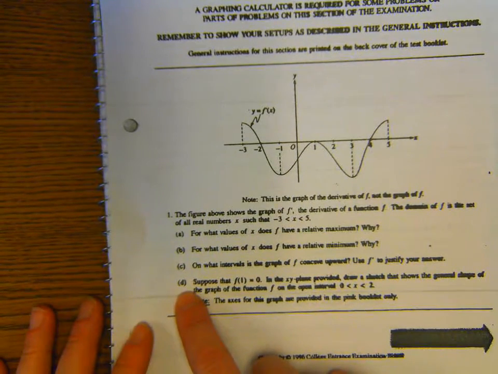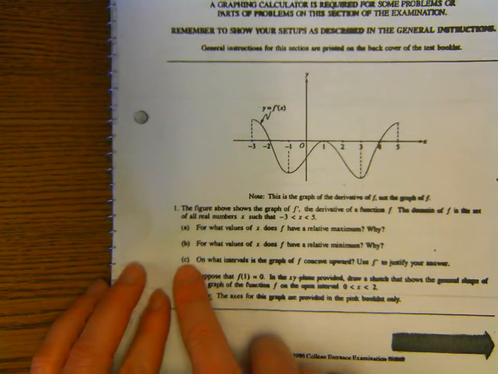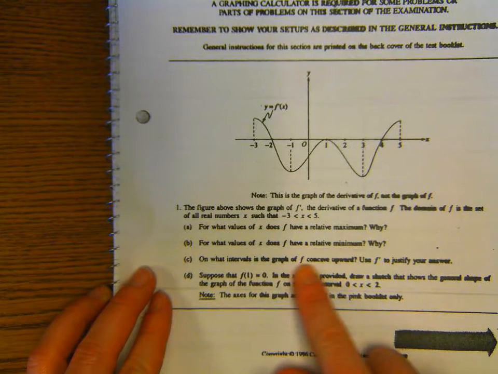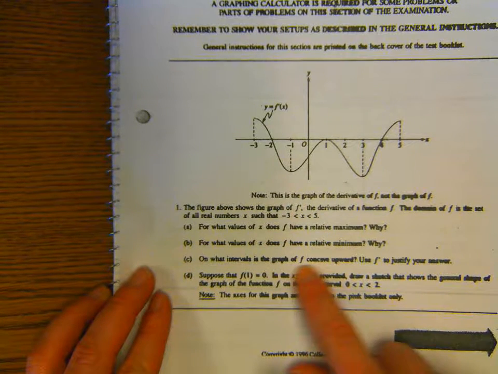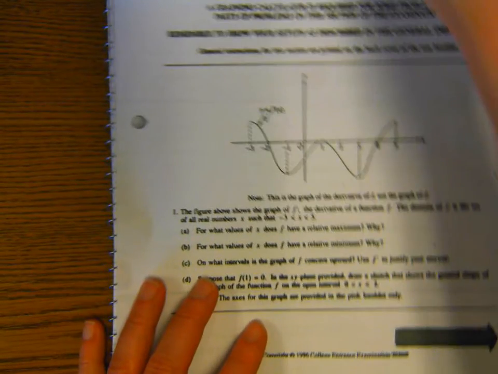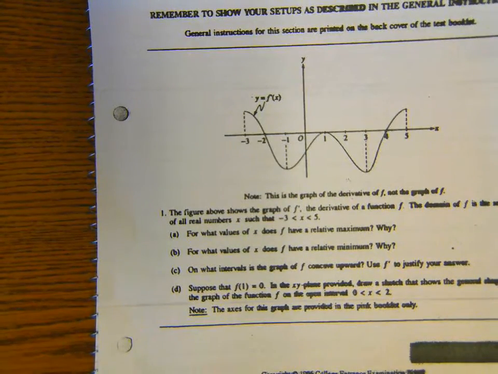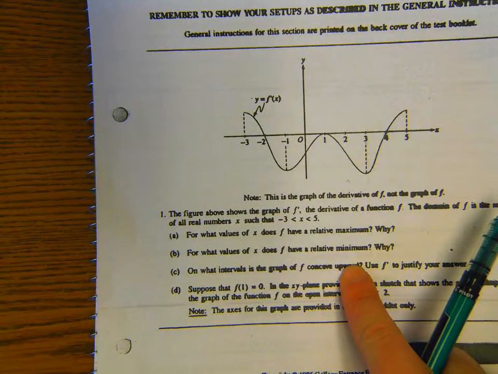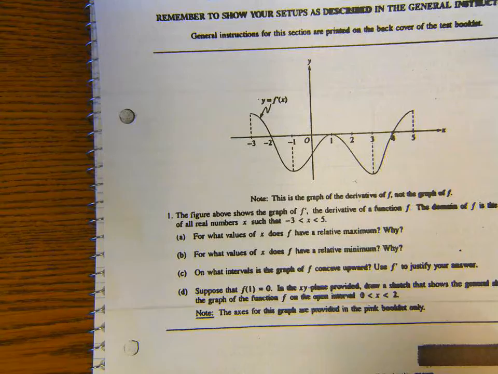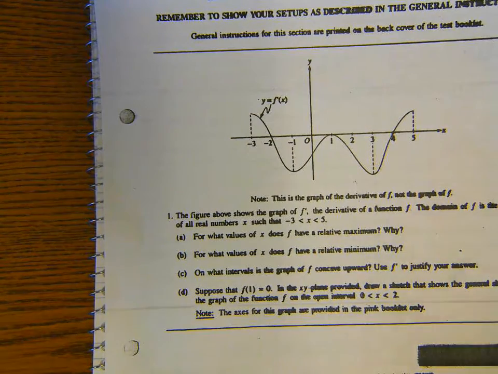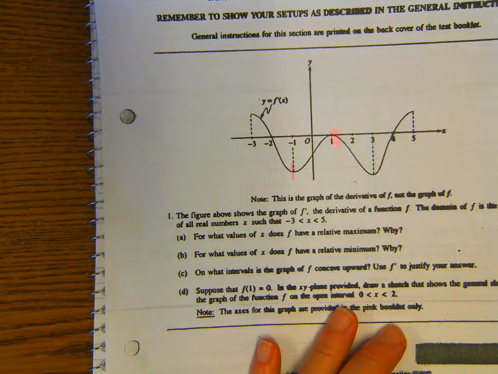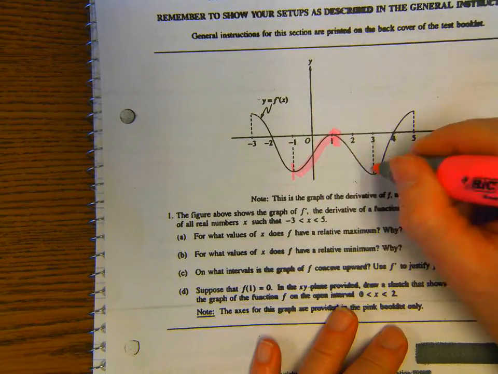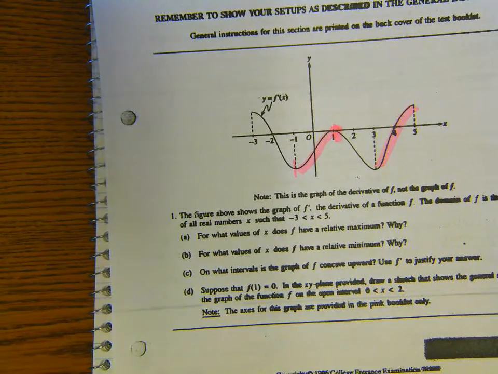All right, now let's see how from Friday. How do I tell when the graph of f is concave up? If you need to cheat and look at your notes, you may do that. F prime of x is increasing. When you're given the derivative, because I'm not given the double derivative. It's when the double derivative is positive, but that means it's where f prime of x is increasing. And so when I'm answering this question, I'm going to find where is f prime of x increasing, so it looks like from there to there, right? And then also from here to there. Okay, so we're going to state those two intervals and then our reason.